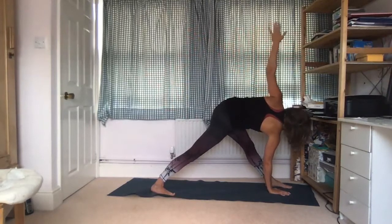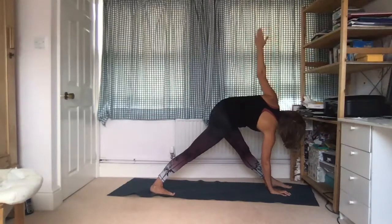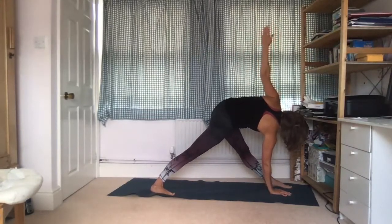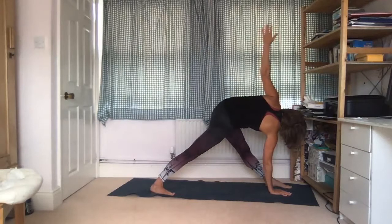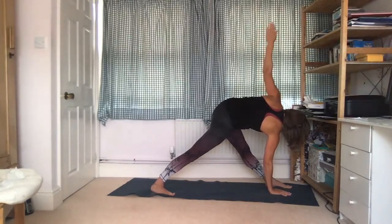Let the left hip draw up. Sorry, let the left arm draw up. Now the left hip wants to draw back. The right hip wants to draw forward. What does that do to your abdominal area, your solar plexus, your core? See if you can start that movement in your abdominal area. How does that change the motion in the body? Lovely.